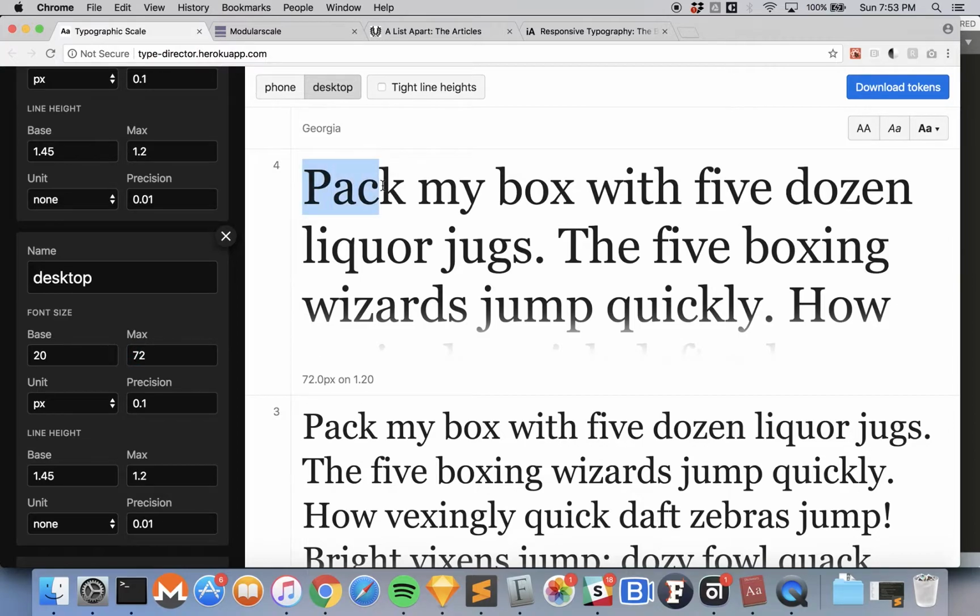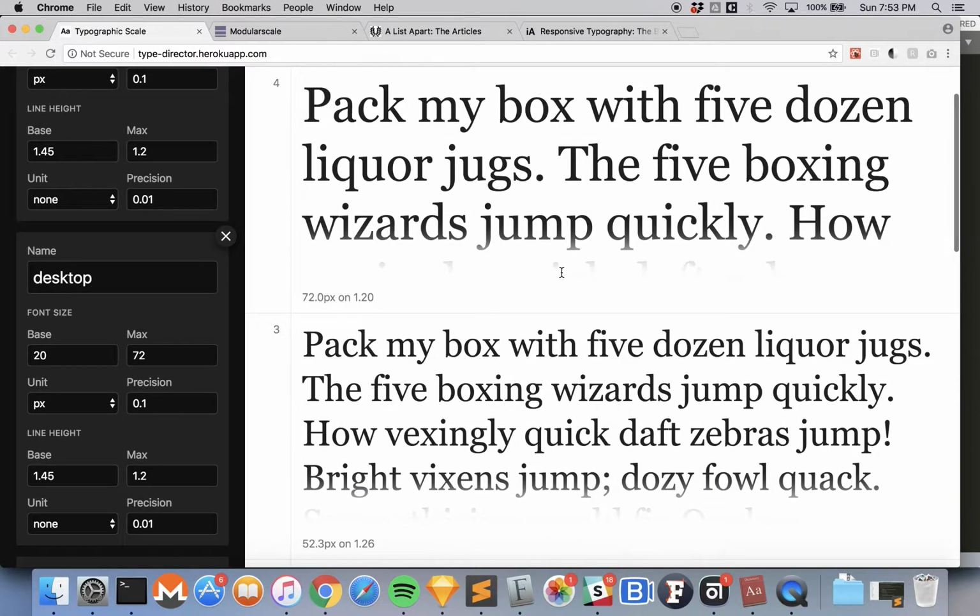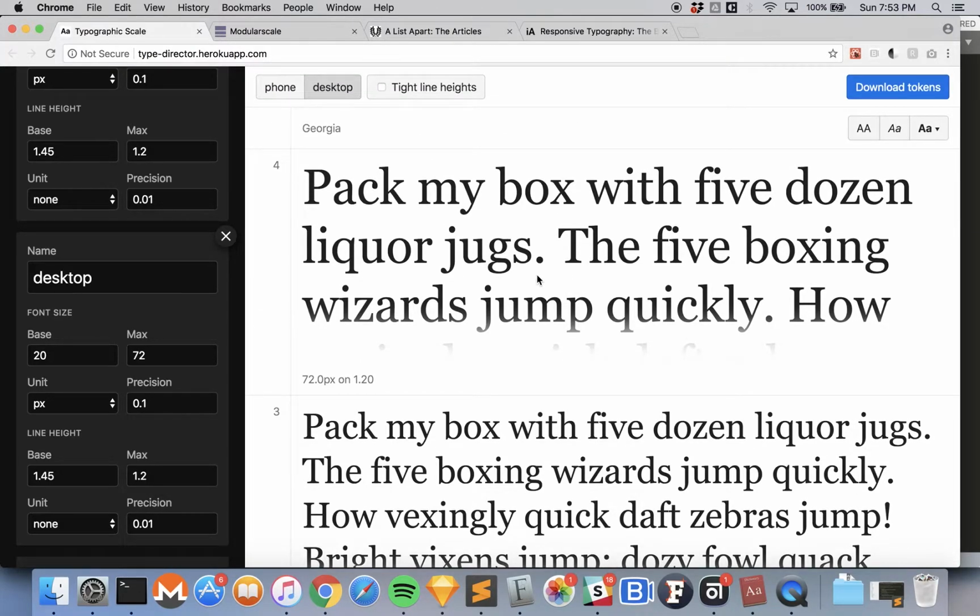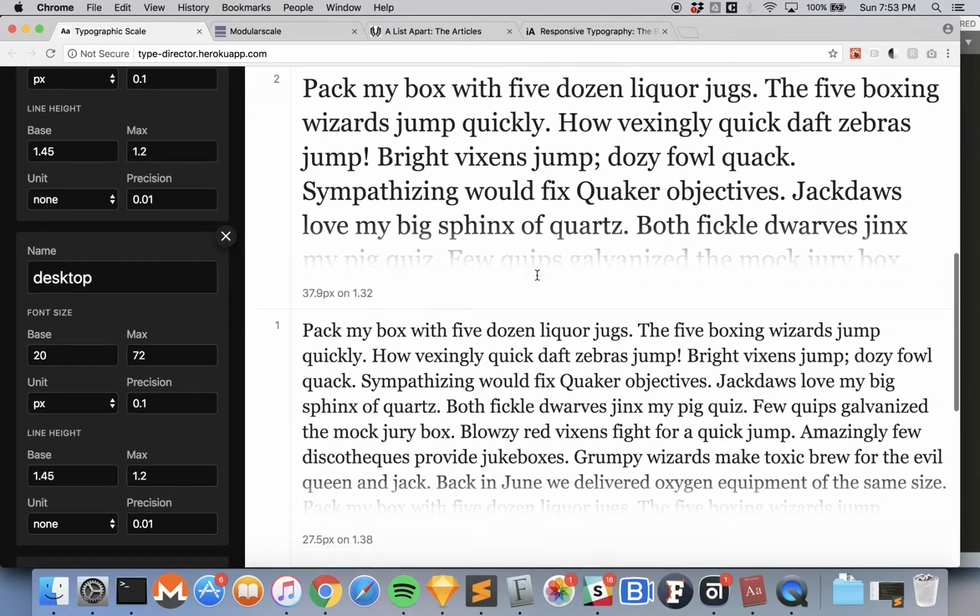And you can see that here, size 4, it's looking really impactful. We're taking advantage of all that real estate. We're getting to fit a lot of words on a line. So 72 is much larger and looking pretty good on desktop. So getting a lot more contrast and impact when we have that available real estate. So we got our font size taken care of. It's adjusted and we're pretty happy with it.